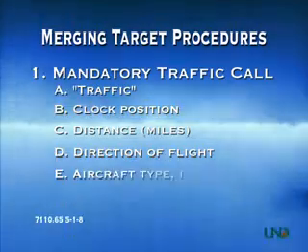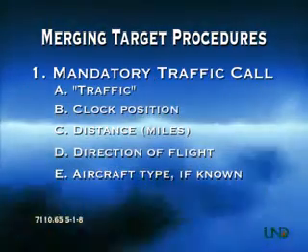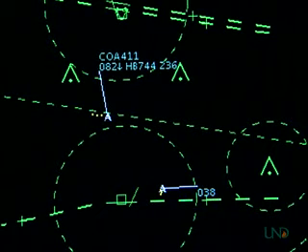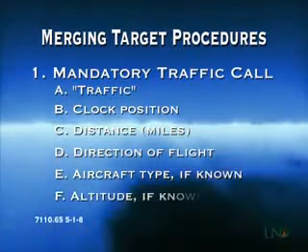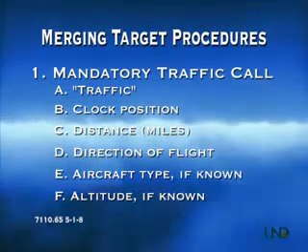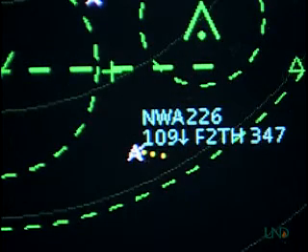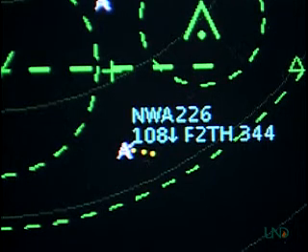The traffic's aircraft type, Boeing 727, Airbus A320, Cessna 172, heavy Boeing 747, and so on. If the aircraft is a heavy, state the word heavy before the type. Note that if one of the aircraft is a heavy, it might be appropriate to issue a cautionary wake turbulence advisory to the other aircraft. The altitude of the traffic. If the traffic is level, say level at whatever the altitude is. If the traffic is climbing or descending, say climbing through or descending through its current altitude and state its final altitude. For example, if the traffic is descending through 7,000 feet for 3,000 feet, and you are issuing traffic, you would say passing through 7,000 for 3,000, or leaving 7,000 for 3,000.